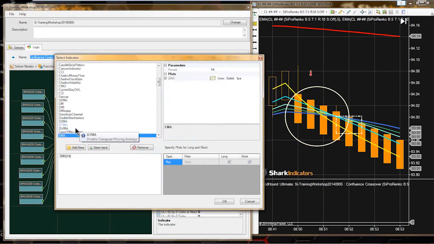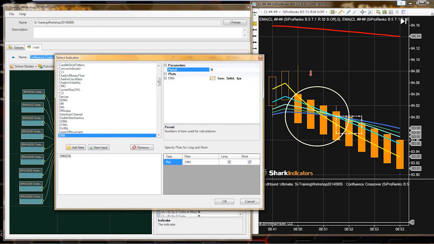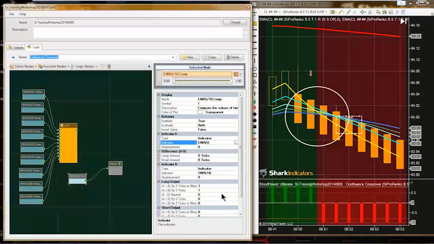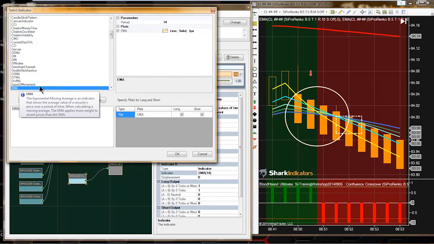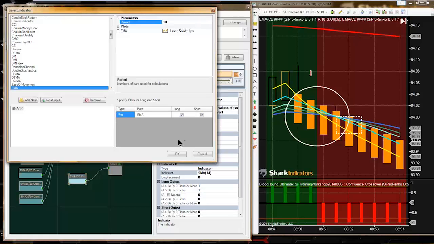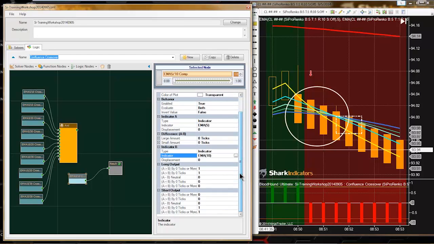Alright, change my indicators over to the EMA.